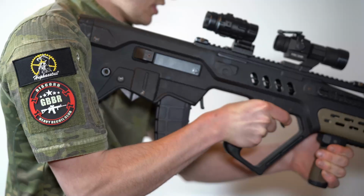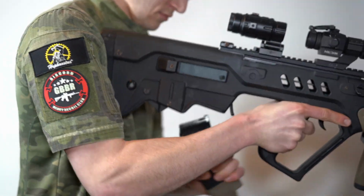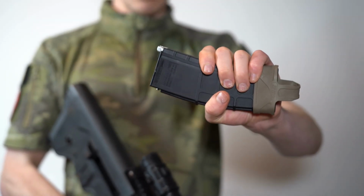Pull out, of course. We didn't shoot a full mag, but this gets the point across. It's outstandingly good.